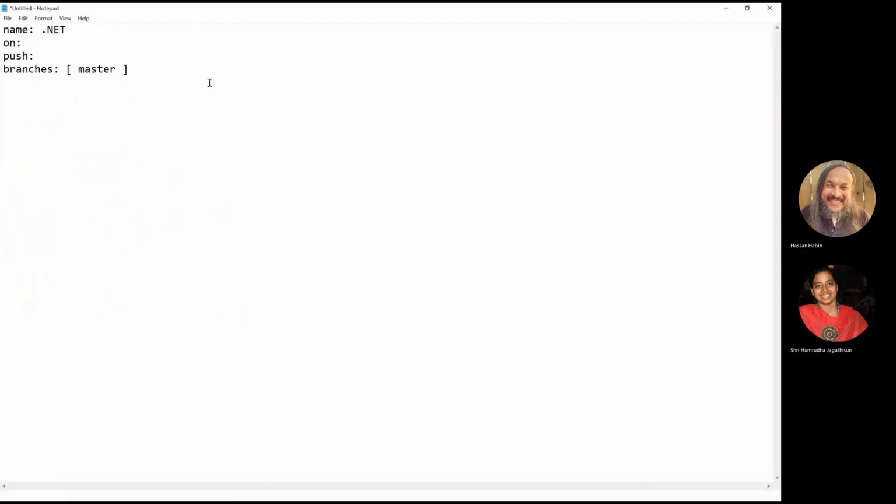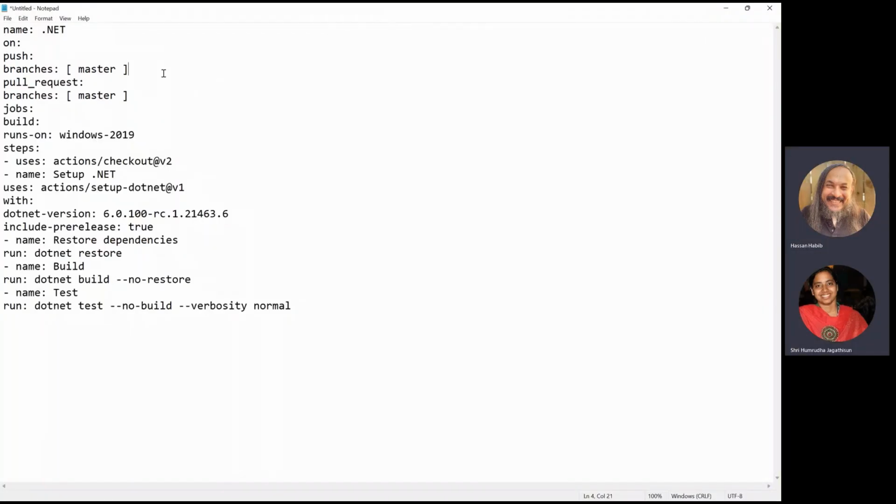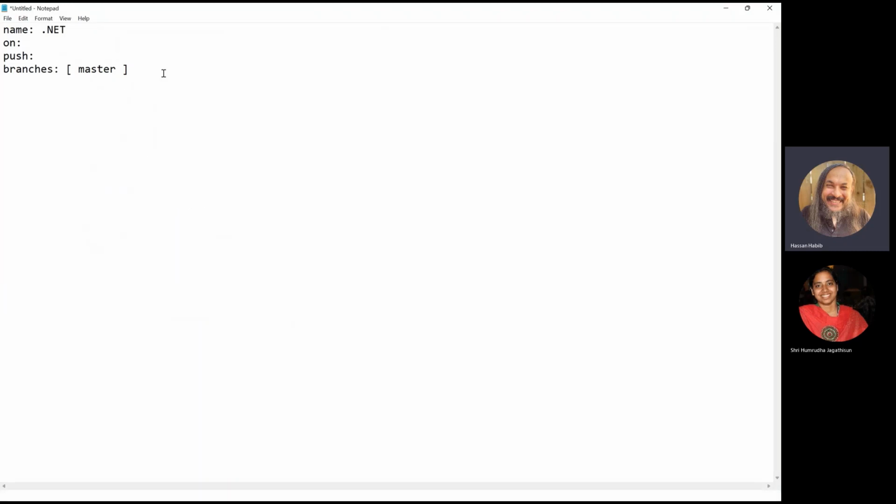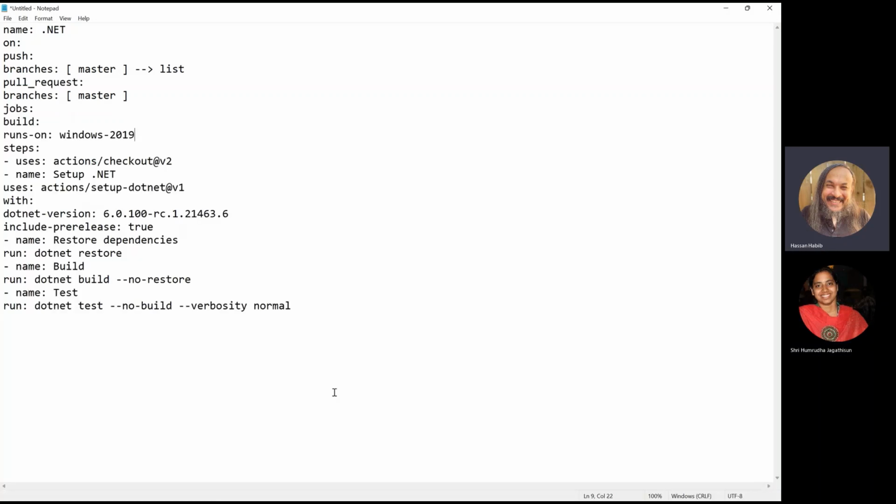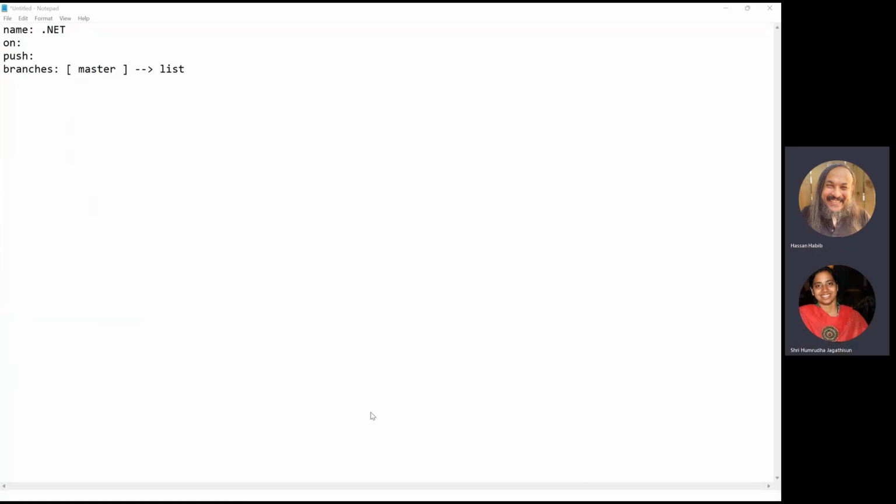All right. Okay, so that's the thing that we need to do. This branches guy basically is a list. We know that, right? Why is the screen flickering for some reason? Do you have Visual Studio Code on your machine? Yeah. Okay, let's open this up because it's flickering when you're sharing the screen. It's weird. It's not allowing me to type as well.